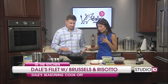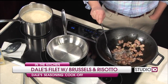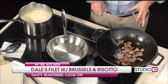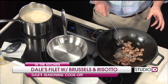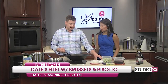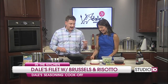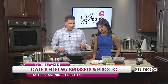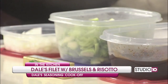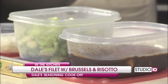So right now you're working on this bacon and getting ready to do your veggies. You told me about the process earlier, so you're using the grease, correct? Yeah, so what I'm gonna do here is cook the bacon and then take the bacon out because I don't want it to overcook when I add the other stuff. So I'm gonna set it down here just on this little plate. Paper plate with a napkin. And then I'm going to add the onions in. I'm going to add the Brussels sprouts in. When those get about done, I'm going to drizzle it with some Dale's, get that flavor in there. And then I'm going to add the pre-cooked bacon back in. And that to me is almost as good as the filet.